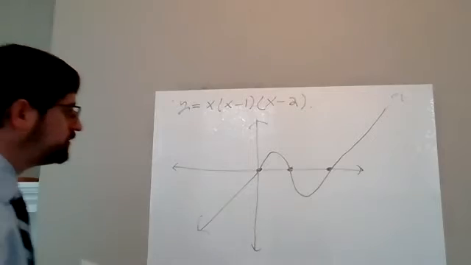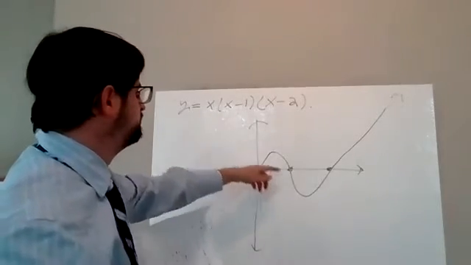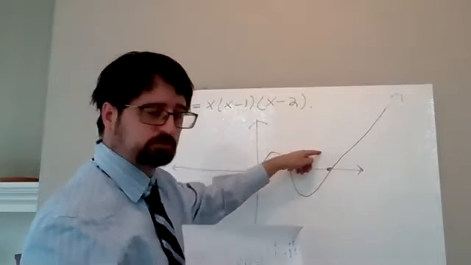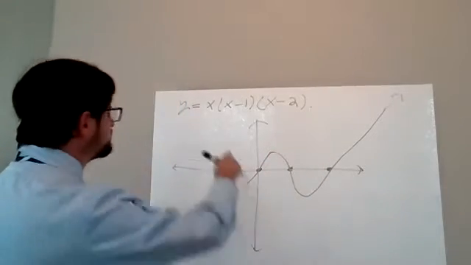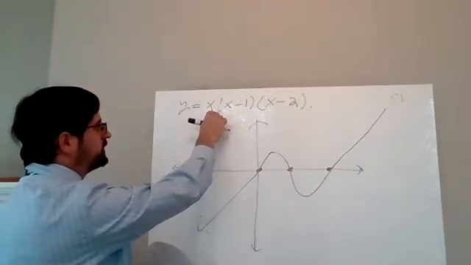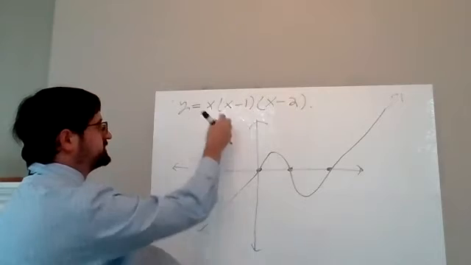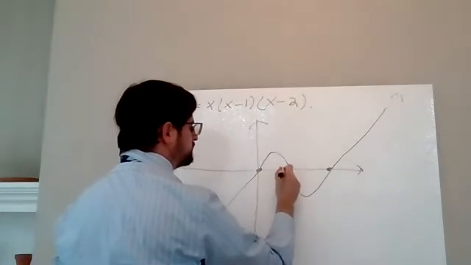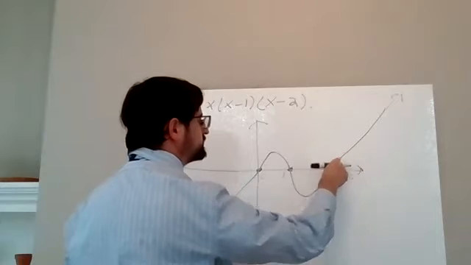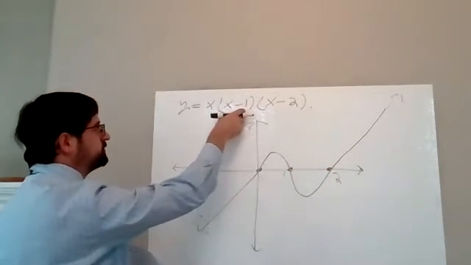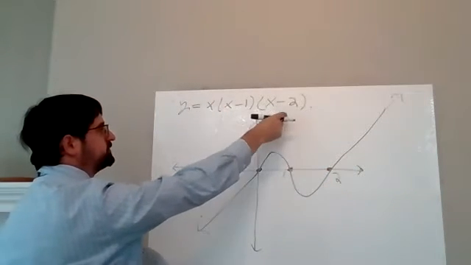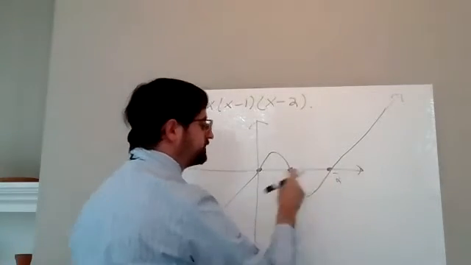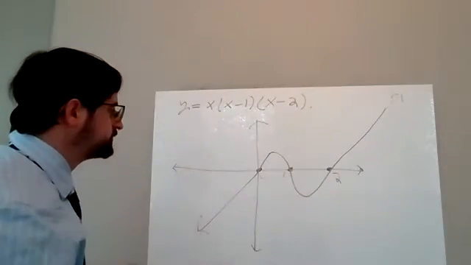Now, how did I know these were going to change sign? Maybe it came through and it bounced. Right? Well, it can't because each term is only degree 1. In fact, it's an odd degree. So if I'm going through 0, 1, 2, as I go through 2, this term and this term are still both positive. But this term in my product switches from being positive to negative. So I know it goes through.